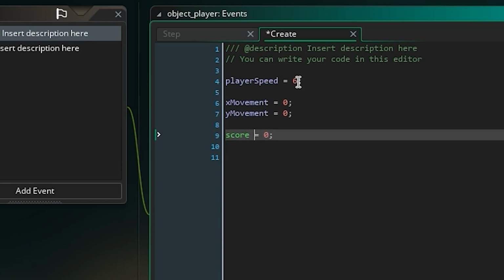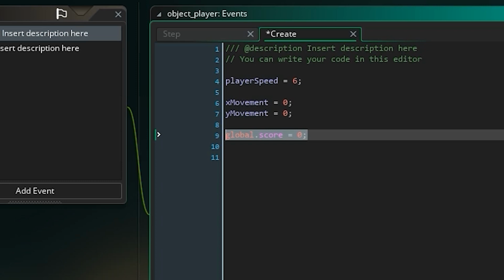However, there is a bit of a problem here. There's a bit of an error I've made here. What I actually should be doing is saying global.score. Now, what that means is that instead of it being a variable that can only be used by my player object, this is going to be a variable that can be used by other objects. Because usually when we create a variable, this player speed variable only actually belongs to the player sprite. The X movement variable only belongs to the player sprite, and it can't be changed by any of these other objects, neither can the Y movement. But by creating a global variable, it can be used, changed, modified, and seen by any other object in our game. And that's what we want.